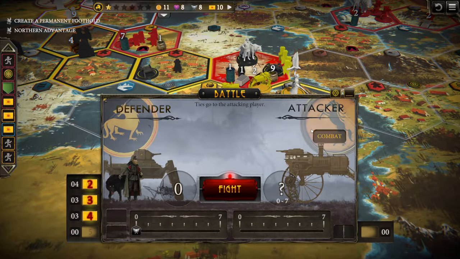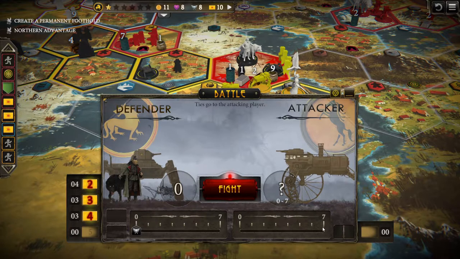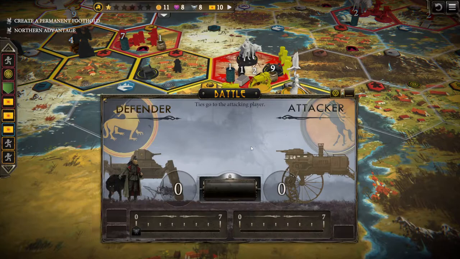So, here we are. This is the combat screen. Now, I get to choose how much power I'm gonna use, as well as how many combat cards. I have two units, they have two units. We can each use two combat cards. Now is the time to be a little bit clever here. They're probably gonna add everything, so I'm just gonna not add anything. I'm gonna take the loss.